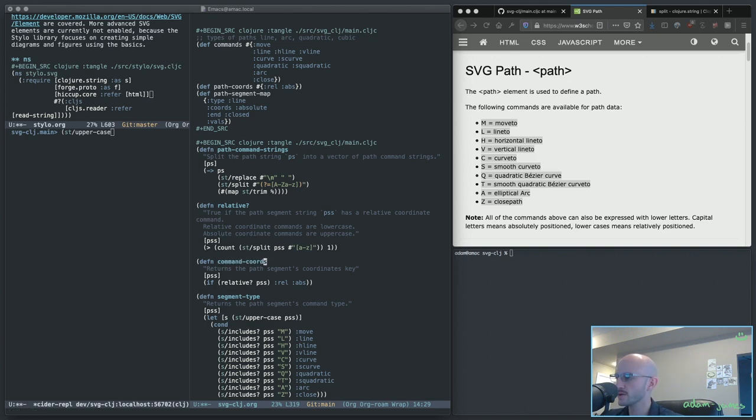Command coordinate system returns the command's coordinate system key, either rel or abs.